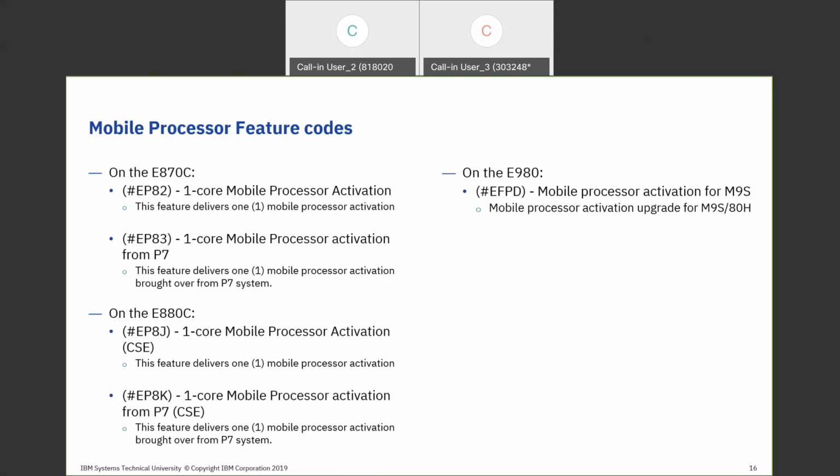I talked in my answer to the original question about how you can move resources from one generation to N+1. The expectation is you can move those up without any charge. However, you shouldn't expect to be able to move resources from N-2 back across for no charge. So that's what these features are intended for, but unfortunately they're not discussed in the original instructions in the RPQ. So you need to be a little careful that you're using the right things.